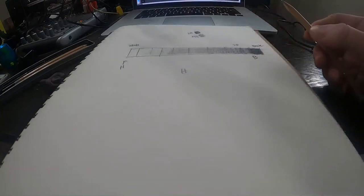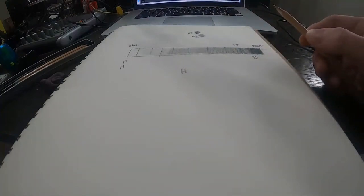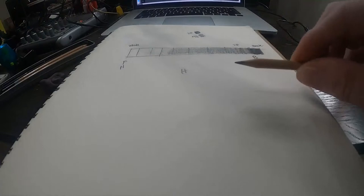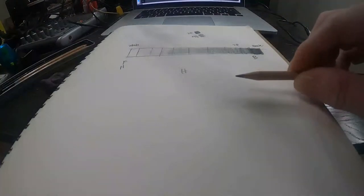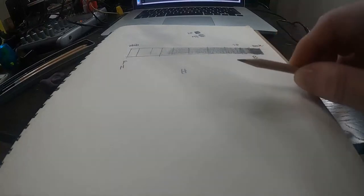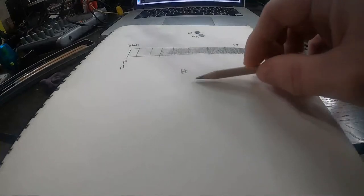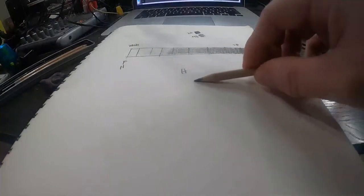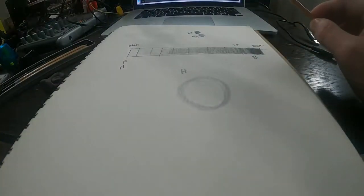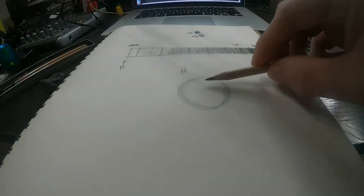So basically, now what we do is you take your pencil like this and you hold it in your hand. And if you want it to be more pointed, you turn it up like that, just slightly when you're drawing. So for example, if I do a circle, I'm going to do a circle like this. I'm going to draw a circle. And it almost looks like a ball.